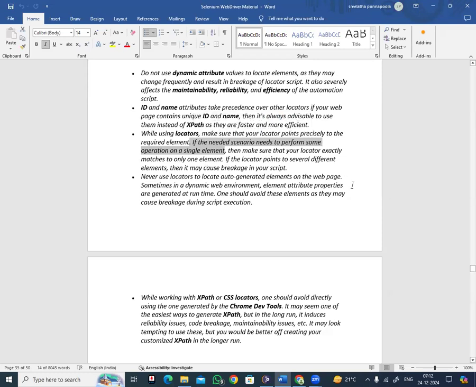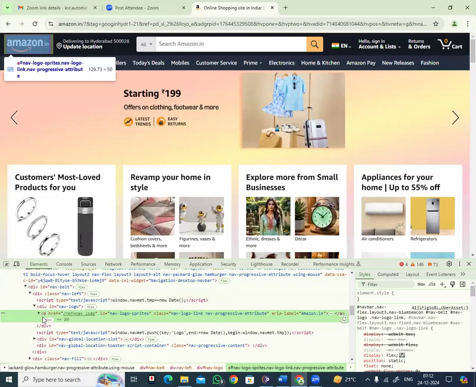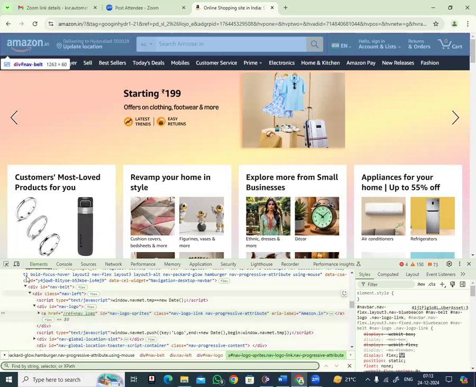We also need to make sure that the locator exactly matches only one element. Sometimes in a web application we have multiple links, for example in this case. Go for Control F on the DOM structure.